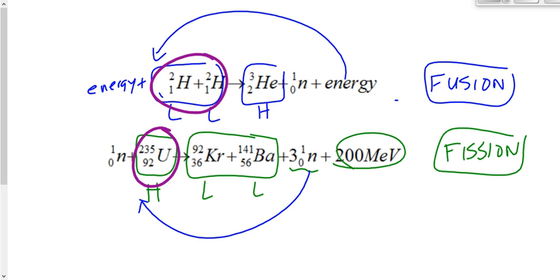Finally, last one that I want to ask you for now at least, one of these reactions produces highly radioactive material. Which one is it? Which one's the one that we've got to worry about, 10 years down the road a little bit more? Which one is it, Isaac? Fission, right. The products of nuclear fusion are relatively harmless. We don't have to worry about that so much down the road as we do fission.